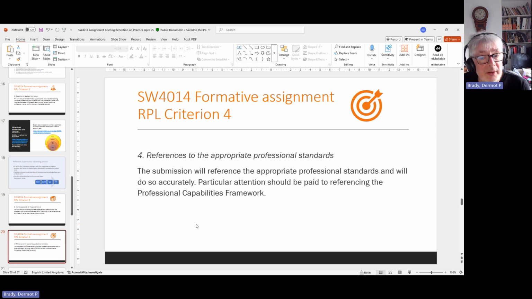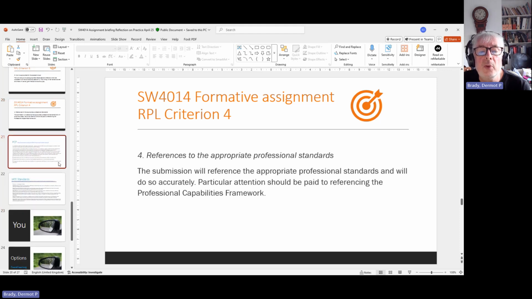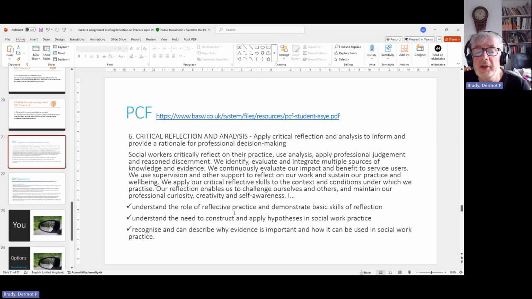That works very well. It's a pretty straightforward way to organize your work, but people have done slightly different things. So again, feedback will be a good way to find out if you are on track. So what are the standards? Well, I'm asking you to refer to all of the standards in your essay, or a selection of them.